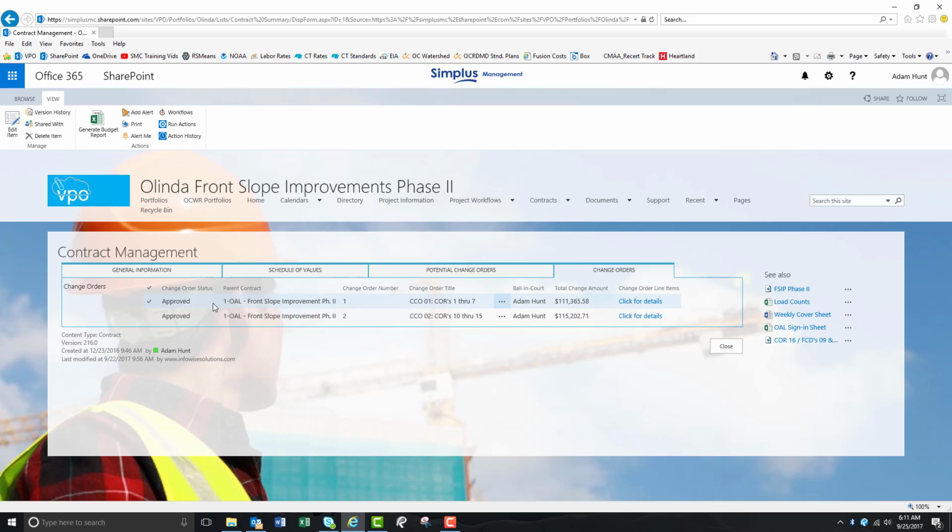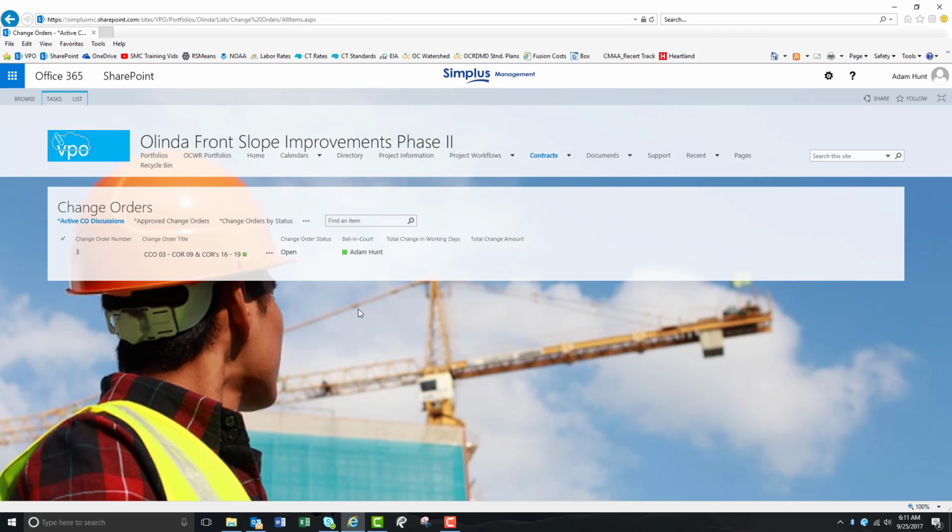So being that these are the previously approved change orders, you wouldn't be under the contract management module itself to do any editing for these items. You go back to the contracts module dropdown and you can open the change order reports tab. And again, here you'll see that the change order 3 that we just generated will now show up under the active change order discussions.